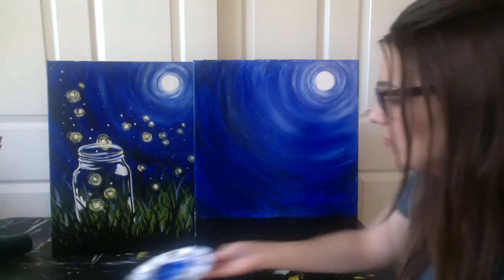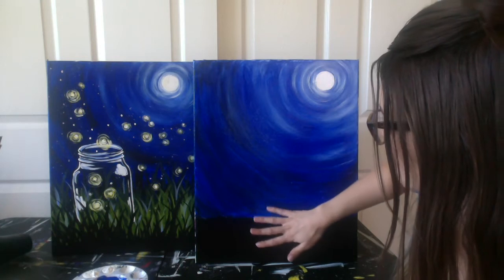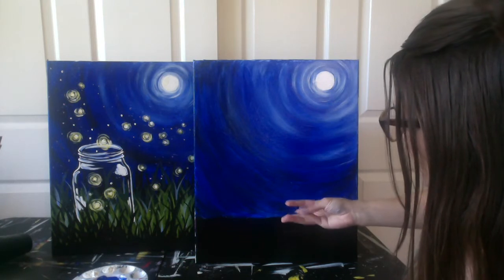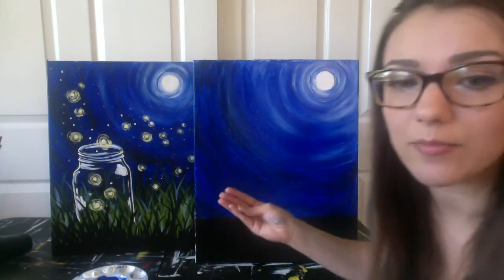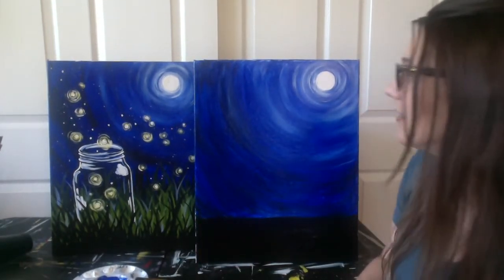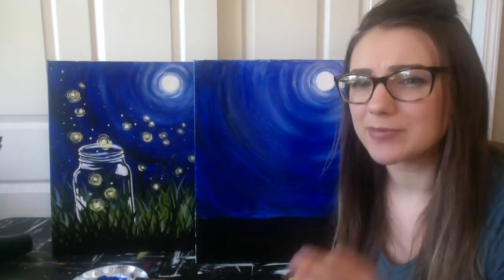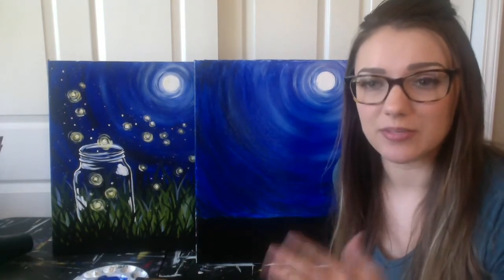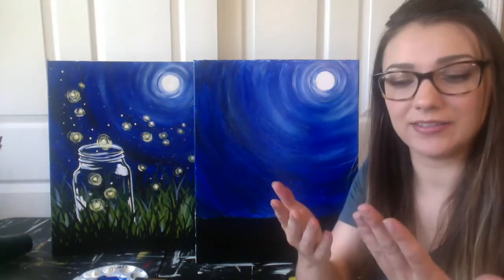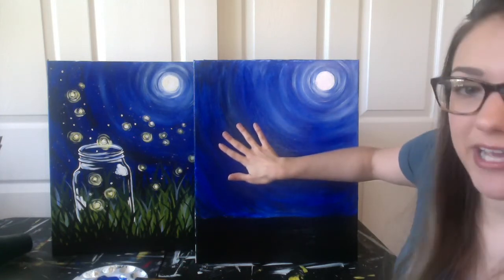And this is the part where we might diverge a little bit. We're going to take our finger and test to see if we're dry. Mine is relatively dry. When you're trying to see if your painting is dry, a lot of the time you can look at it: when the paint is wet, it'll be shiny, and when it's not wet, it'll be matte. Sometimes it's a little tricky though, depending on what color you're using, and sometimes it's a little misleading. So what I do suggest is take a finger that doesn't have paint on it, which sometimes is hard to find, and just put your finger down on it and lift it up.